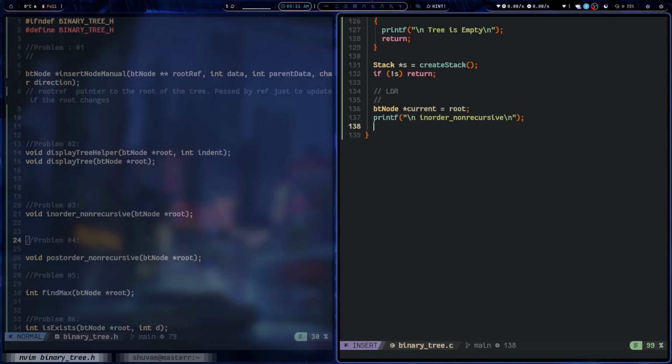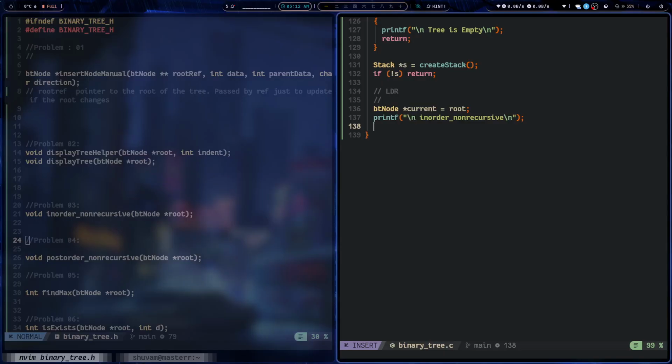Now, how do we move it? First I need to go to the leftmost, then I need to print out the data, then I have to go to the rightmost. And that's a very simple logic.